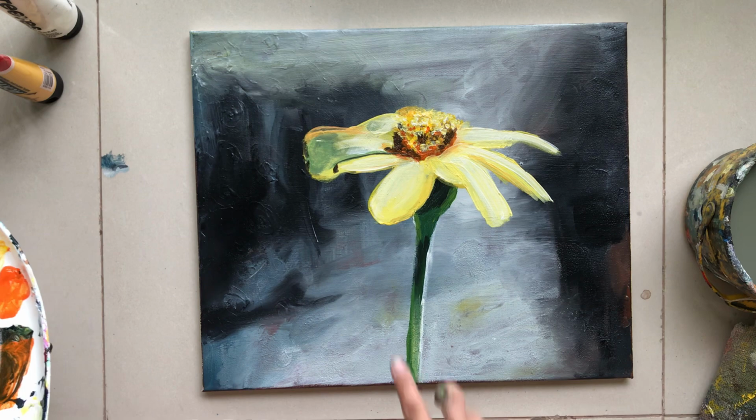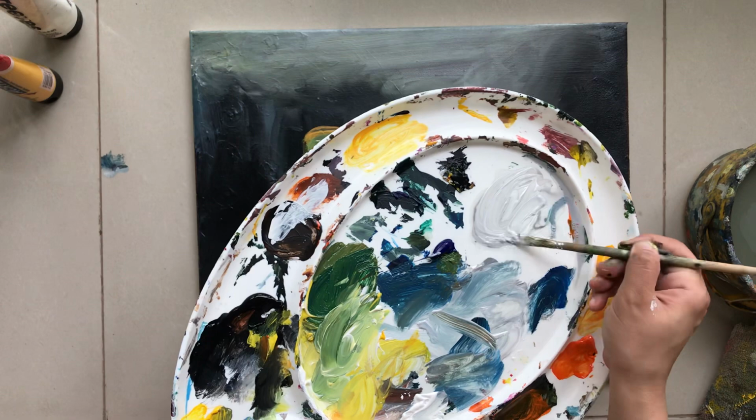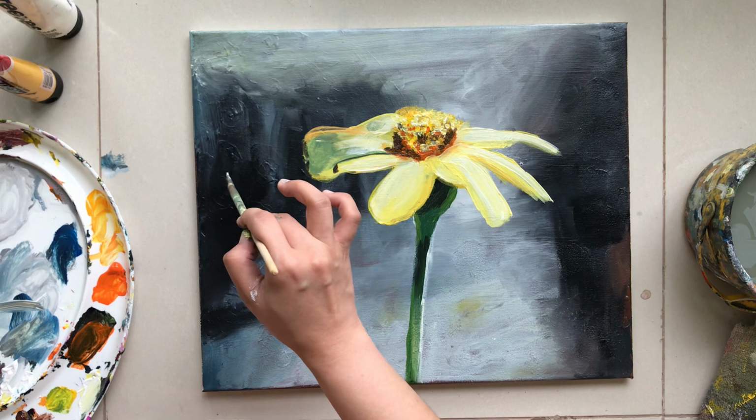So for the water drops, I'm just gonna get some white and black to create some gray color. And we'll be using a lot of water. Don't be scared of using water when you're painting. It will not ruin your canvas. Right, so let's begin now. So we're going to make some watery marks right here. Like that.